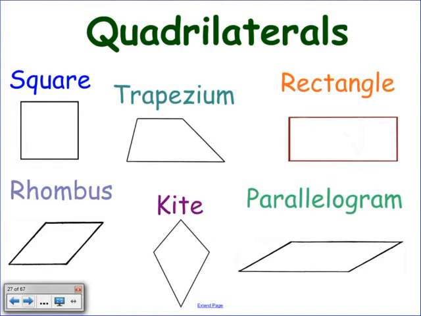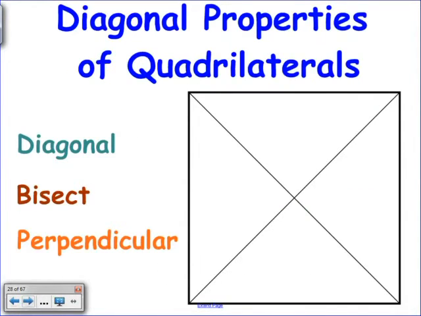Quadrilaterals. Quadrilaterals are 4-sided shapes. Okay? And they can be squares, rectangles, trapezium, kite, parallelogram, rhombus. No such thing as the D word in there anywhere. It's a rhombus on its end. Okay? The rhombus is special because it has a lot of properties that a square has when they ask you to do this. And this is the diagonal properties of a quadrilateral. What they might ask you to do is connect the opposite corners on a quadrilateral and talk about what that does with respect to the angle here and the centre in here.